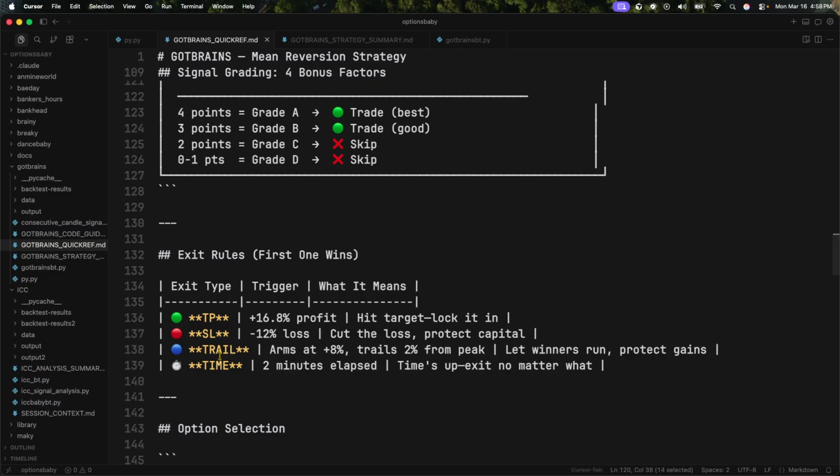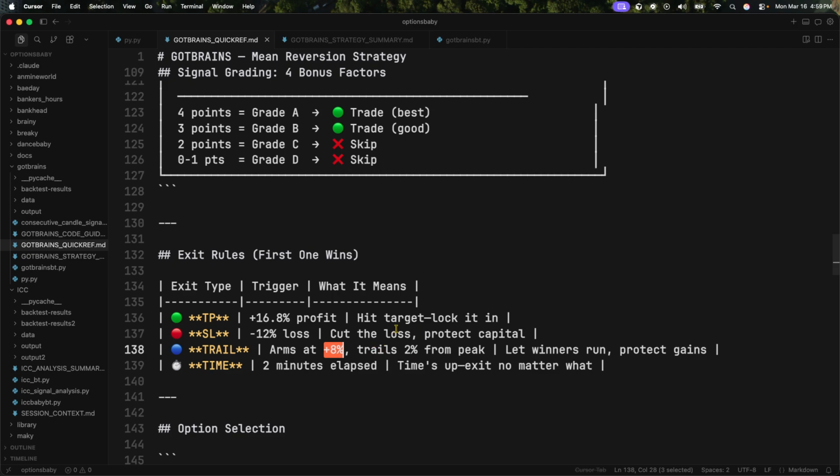Or we're going to have a trail, and our trail is going to be our trailing take profit. The way that the trail is going to work, once I'm up 8% on the trail, that arms it, meaning it activates. Don't ask me, I tried to figure out the other day why it's called arms. I think I was told it's like how you arm a security device or arm a weapon in order to get it activated. So that's the same way they borrowed that term here. In all trading circles, whenever you arm a trail, you're activating it. So don't let that confuse you. We arm it, we're activating it at 8%.